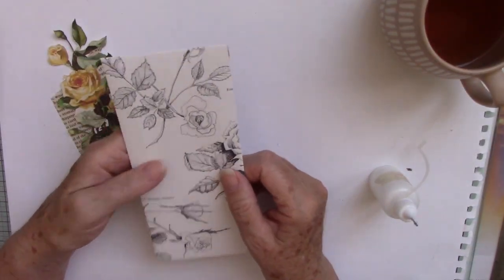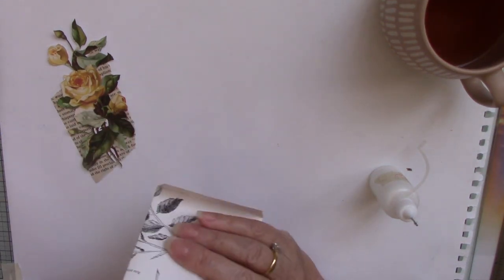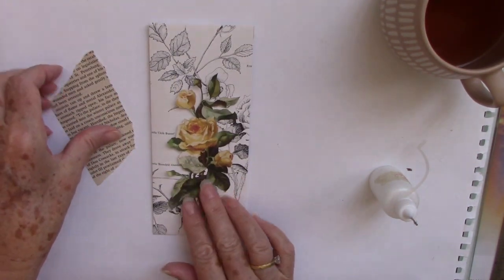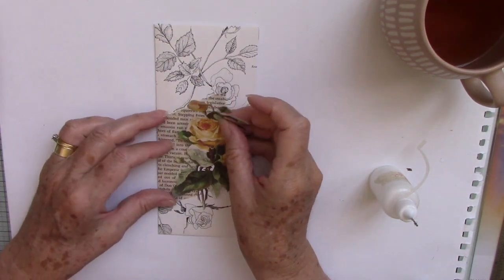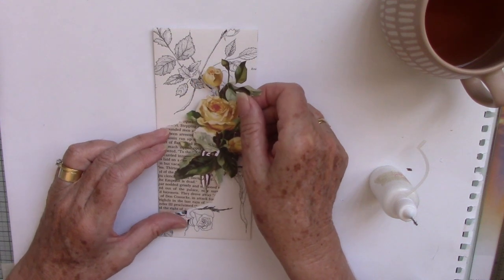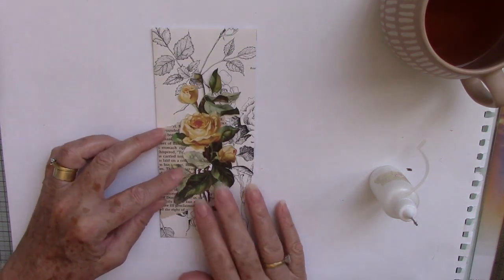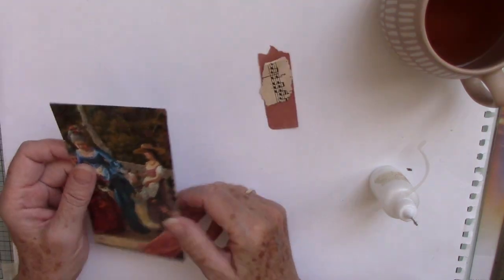So that's that one. And this one is another book page from a botanical. And I've done the same again. I fussy cut a flower. This is from the Graphics Fairy. I actually have a premium membership with the Graphics Fairy, so I use a lot of their images and papers. Okay, so that one I was thinking something like that. Maybe add a couple of labels.